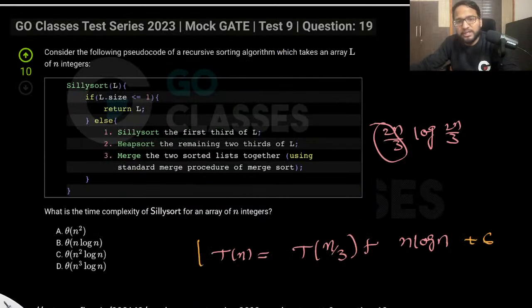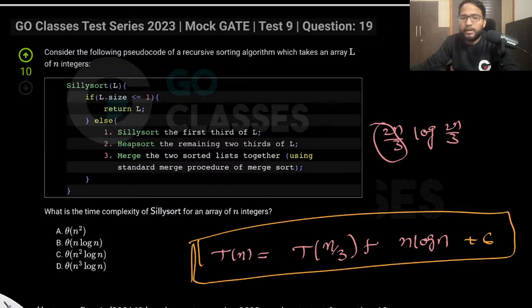So you can solve this easily using the Master's theorem. You can write it as n to the power log base b of a. b is 3, a is 1. So this is n to the power 0, which is 1, and then n log n. So finally you will be getting n log n using the Master's theorem. That was an easy question. You should have done it. Let me know if you have done it correctly in the exam. There was some confusion.